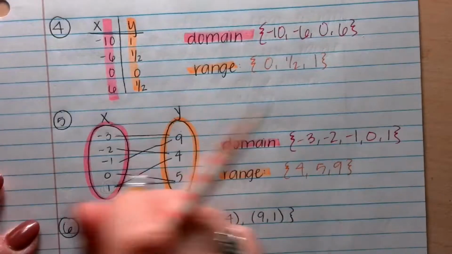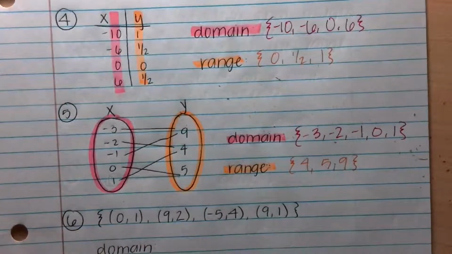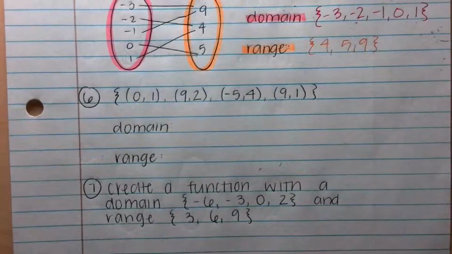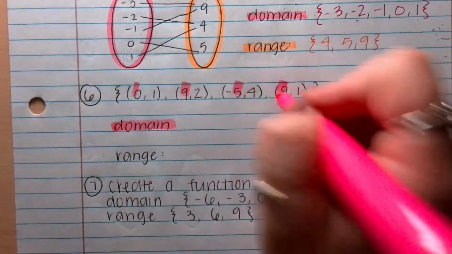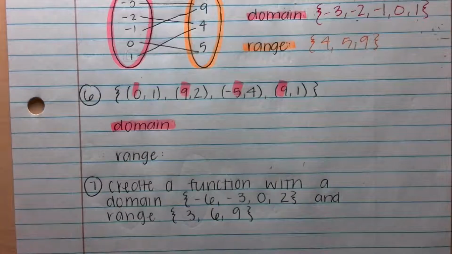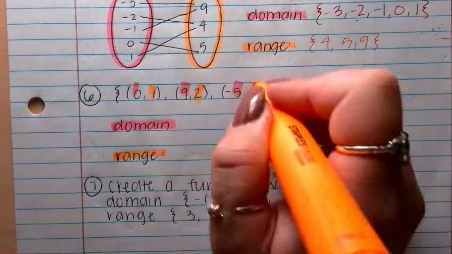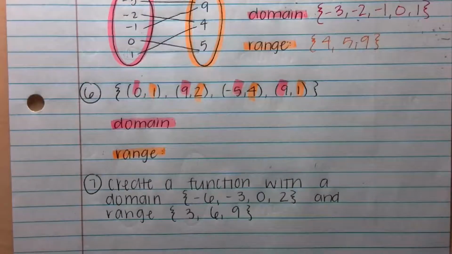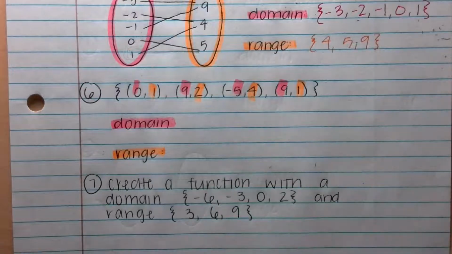Okay, so I'm just going to erase that so you don't see that later and get confused. Okay. Last example of an ordered pair. Again, doing our color coding. And then our range. Remember that first question we always want to ask ourselves, is this a function? And the answer, that's going to be no.